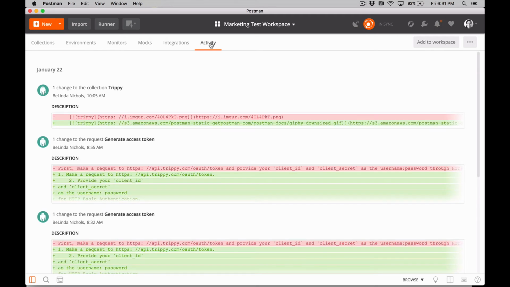For the workspace, you can see the activity feed in the Browse view under the Activity tab. You can see who did something and when. For me, I can see my own activity feed in the Postman dashboard on the web, if I can't remember what I was doing last week.